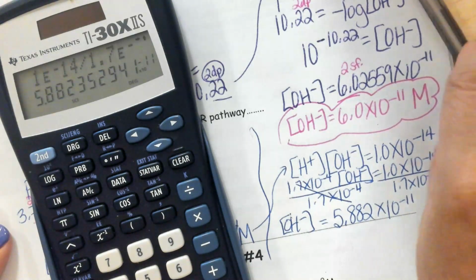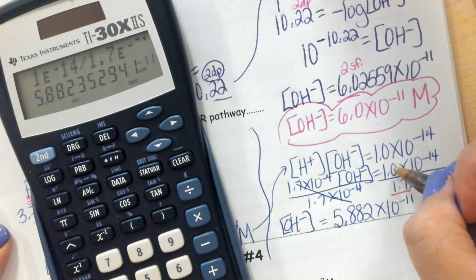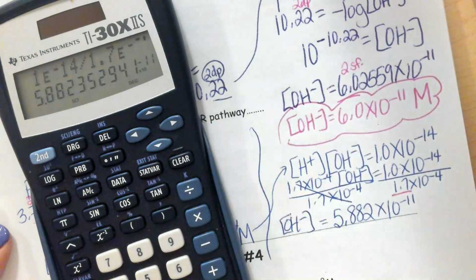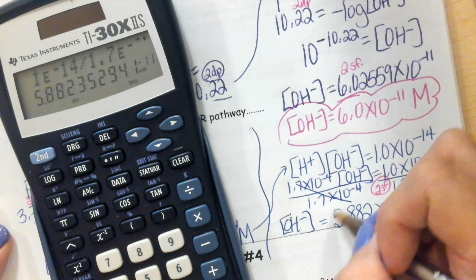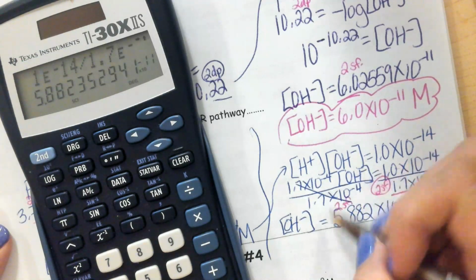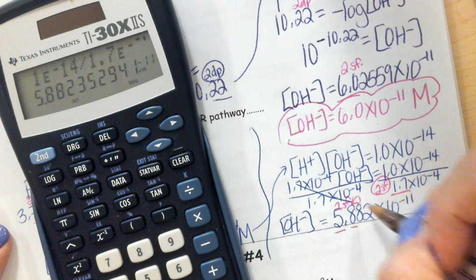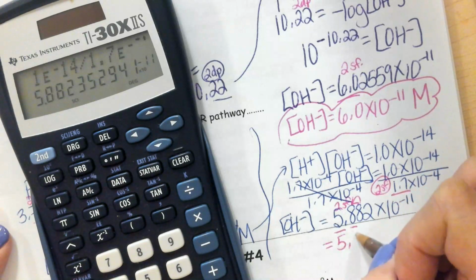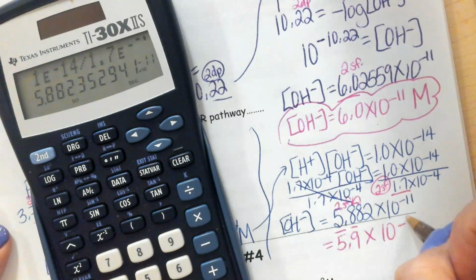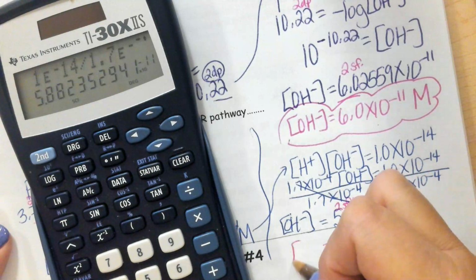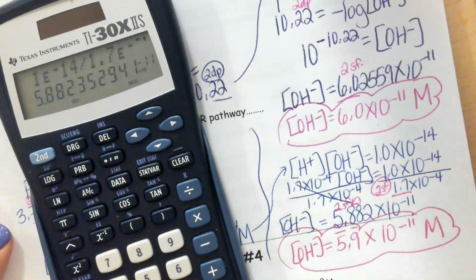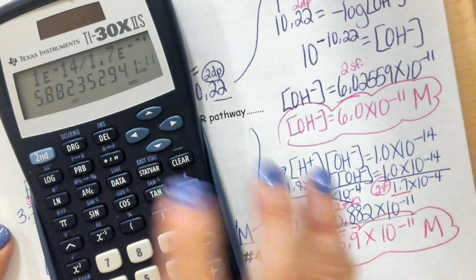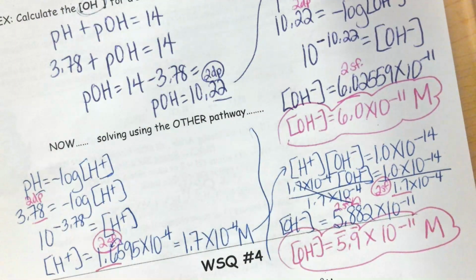Oh my goodness, we have 2 sig figs. Remember, this one doesn't limit it. It's 1.0000 forever and ever. So 2 sig figs from our answer before. So it's going to go to 2 sig figs again because we're concentrating again and again. And the 8 now rounds that. So it is 5.9 times 10 to the negative 11. Now we did this one on purpose to show you that there could be a very slight difference. So this is 6.0 and this is 5.9. It's just sig figs and how they end up rounding. I will accept both answers.